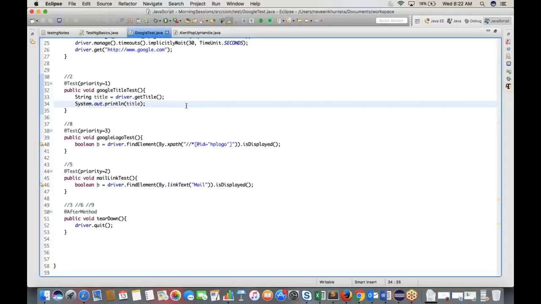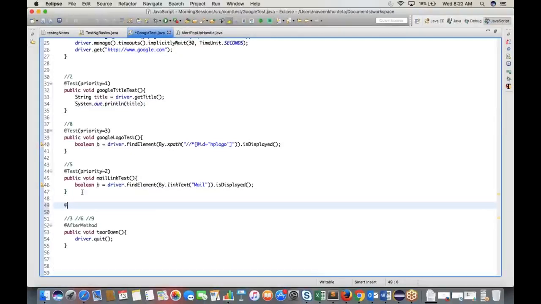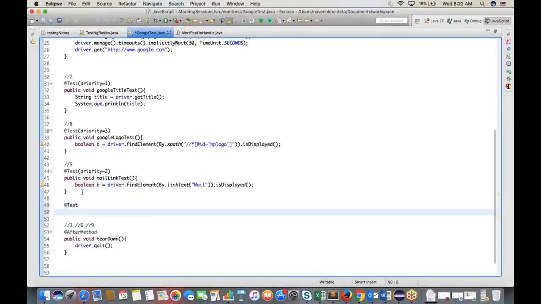So today we will learn about some other features available in TestNG. Yesterday we saw these three test cases that I had written, so let's create some more. I'll create one more test case, a simple public void.